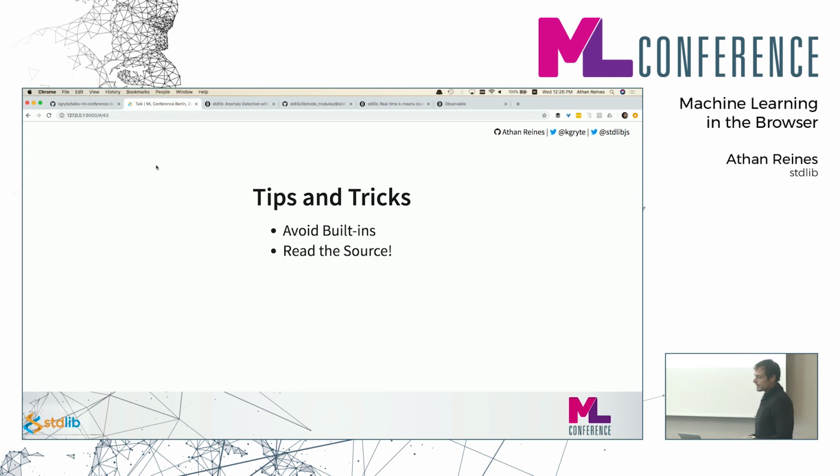Second, the ecosystem for browser-based numerical and scientific computing libraries is in significant flux, where there's no clear winner. These things are being written all the time. And so in order to ensure that you use quality implementations, you cannot rely upon proxies for assessing library quality, such as stars and downloads. You need to actually read the source. Just trust me on this. Read the source, verify the implementations that you're using.